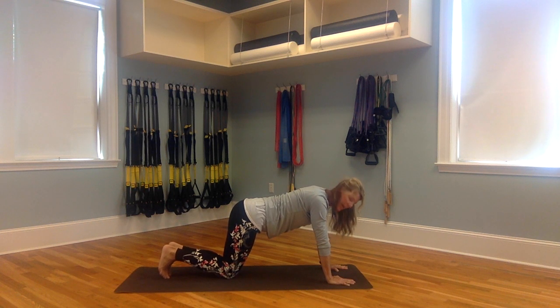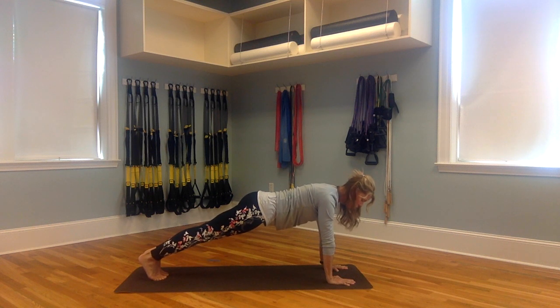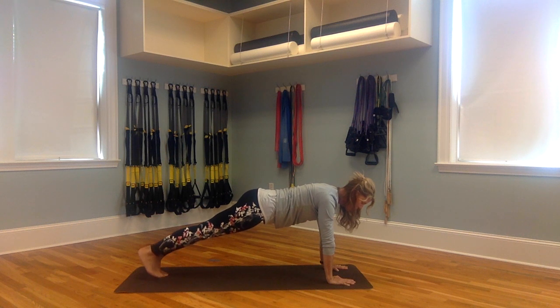to a full plank. So take a breath in, exhale, lengthen those legs, take your shoulders right over your wrist, find that full plank, squeezing everything nice and strong. Belly pulled in, head, neck, shoulders all in one line, squeezing and holding.